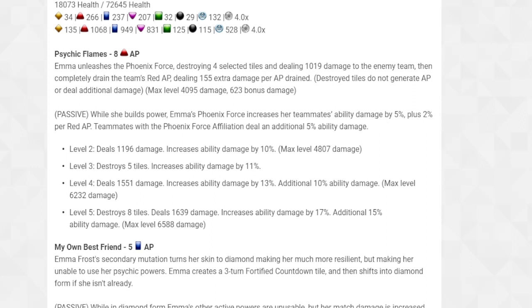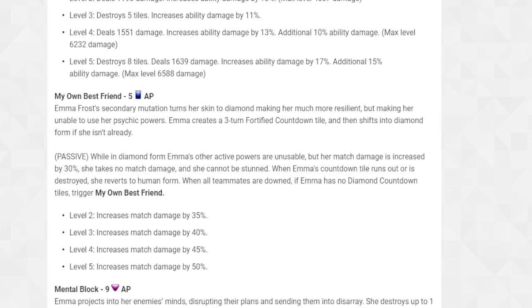All right, so let's go down to the next one. I'm kind of excited for this character, but then I'm kind of not, just specifically because I don't want to see any more Colossus. I do have a Colossus of my own. I do not have Wanda champ, but that's irrelevant. Wanda can get easily countered by Jane Foster. Let's leave that alone for another day. That's another topic for another day. All right, my own best friend, 5 blue AP.